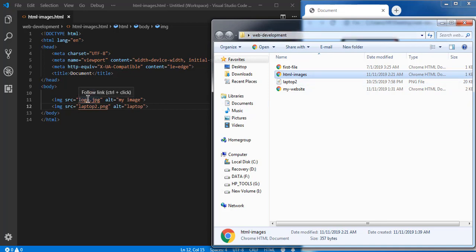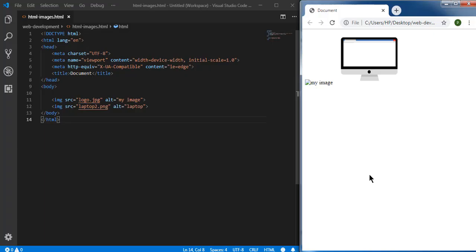As the browser finds the relative path, it is going to search for logo.jpg in the same folder, but it cannot find the file and therefore it shows us the alternate text. Whereas in the second case, again, it finds the relative path and then in the same directory it searches for the image, and here it can find this image and therefore it shows us the image. Let me show you one more thing.